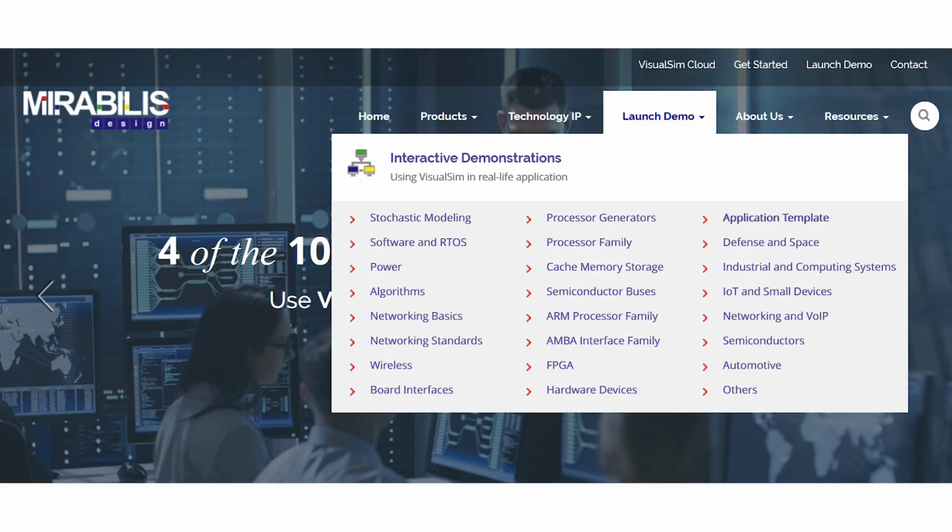So when you do this Launch Demos, you can actually see a list of over 200 different demos. You can click on one of them and it goes through a small process, and you can bring up a model and run a simulation right on your desktop. No other software is required on your desktop. Nothing is required. You can run a VisualSim model right off the website.